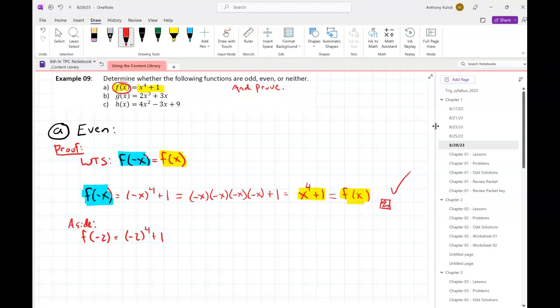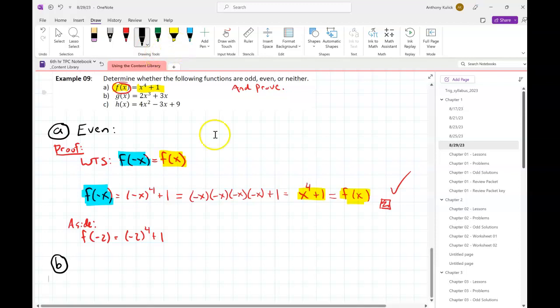Not too bad. Not bad at all. You just have to see it the right way. I'm trying to go through really nice and slow and deliberately so that it's easy to see what we're doing. But when you see it, it's like, oh, this is not a big deal. All I do is a little bit of simplification, and I know what I'm supposed to be getting because I looked at the graph already, so I know what has to happen. So it's not so bad.